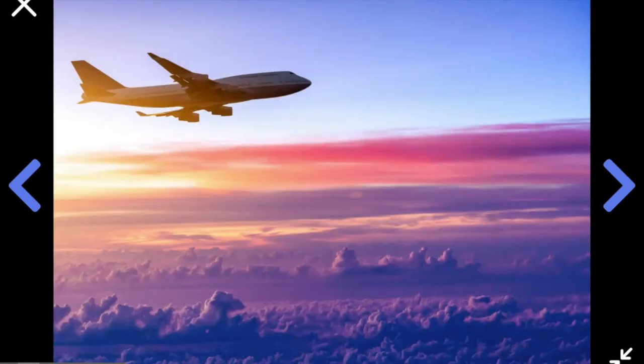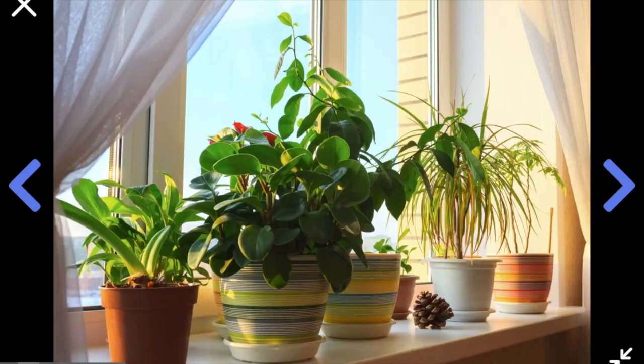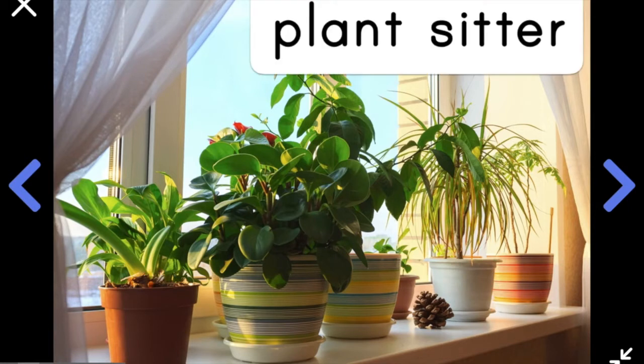If you're going to leave for a trip and you're gone for a few weeks, you'll need someone to take care of your plants. You'll need a babysitter for your plants. You'll need a plant sitter. Now that's a strange word you don't hear every day. A plant sitter? Why would you need someone to take care of your plants if you're going to be gone?